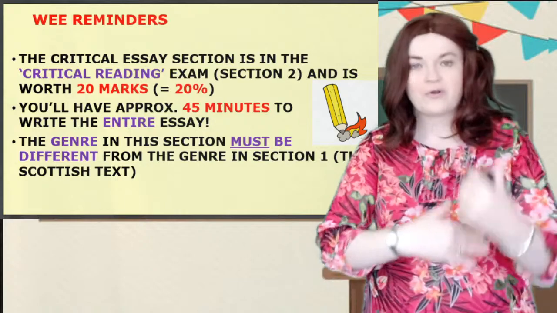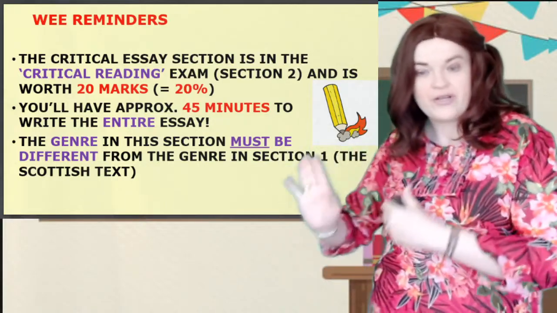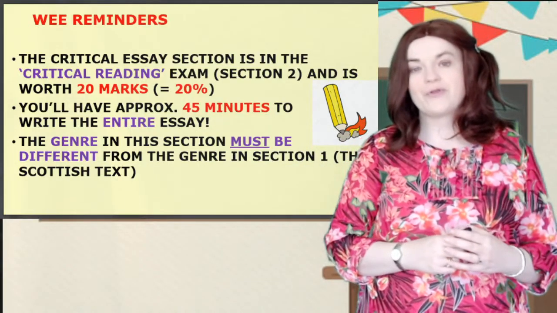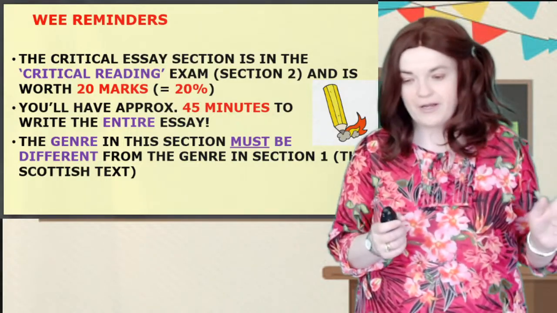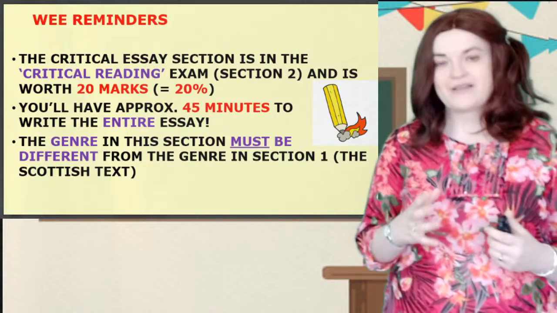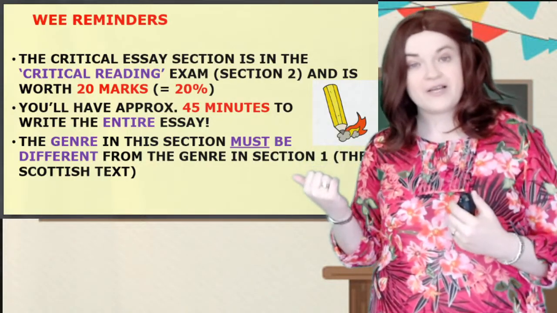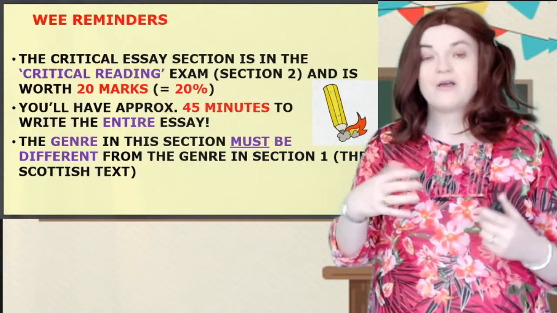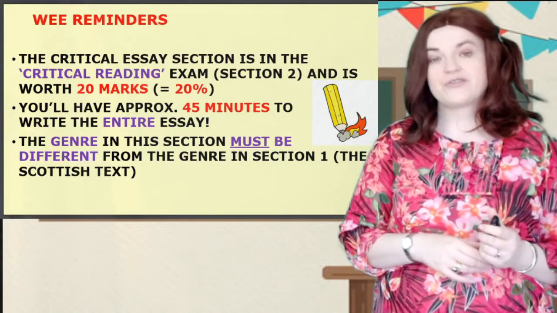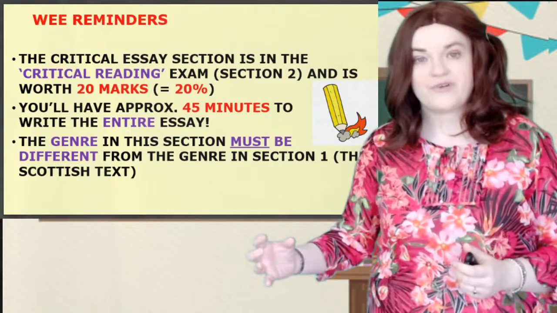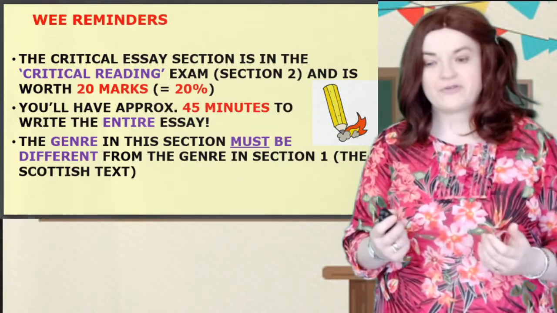So that's why over the course of the year or the next few years, you'll get practice in doing that. It's not going to be like in a class where you've got all week and the teacher helping you. This also must be a different genre from the first section if you're doing a critical reading paper. So you might have done poetry, which is very popular for the Scottish text. That means you can't do a poem for this. That would have to be a different genre.